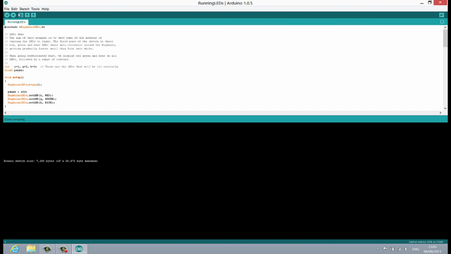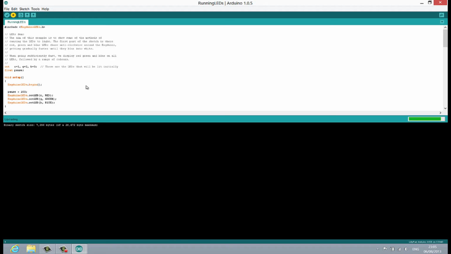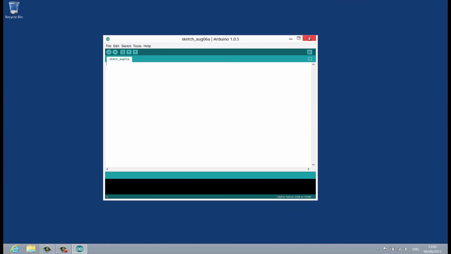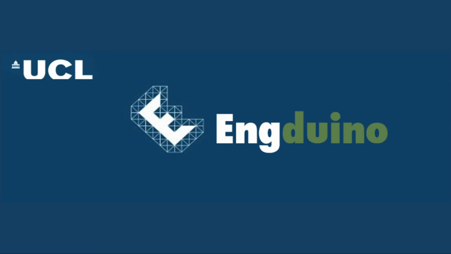Once that's done, head over to the verify code button, which is the little tick. If everything goes well, you'll see a little message at the bottom that says that the compilation is complete. Now you want to upload it to your board. So select the upload button, which is this right arrow over here. You'll see some messages pass on the console window underneath. And once that's done, hopefully you'll see a little message here in blue that says upload complete. And whatever program that you've uploaded to the board should start executing right away. In my case, I can see the LEDs light up and start running. That's it. You've installed your first app to the device and got everything working.